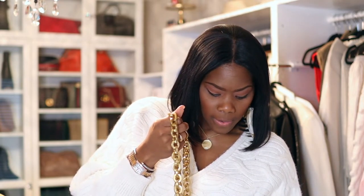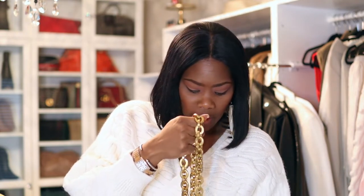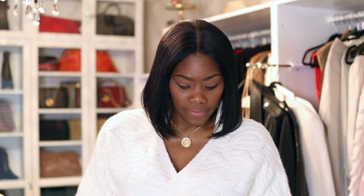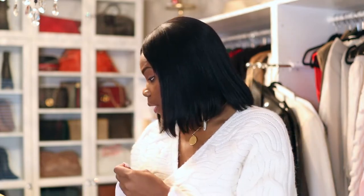Belts like this — you always want to make sure you're taking care of your stuff. Put it back in the bag; I leave it in the dust bag. There's no need for it to just hang out in my closet. I think it's a hundred percent brass because it feels like a bracelet I have, and you want to make sure you're taking care of everything you spend your hard-earned money on. I'm going to try to find another gold belt in brass because I believe this one is sold out.